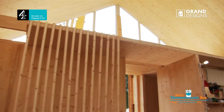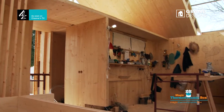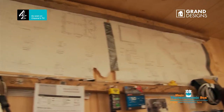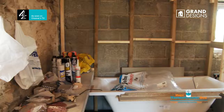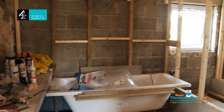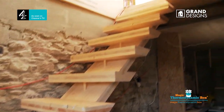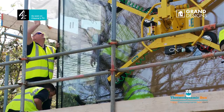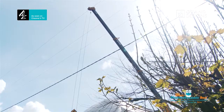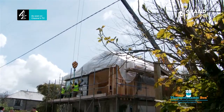But part of the process was the owner came to our offices as well as to our R&D room, where he saw the product and how the product is manufactured and made. He was impressed by the quality of the product and felt comfortable that it was going to meet all of the expectations and the demands that he would need in the property. And being the only UK manufacturer of the product and working with the UK government on thermodynamics, he felt comfortable to proceed with us.